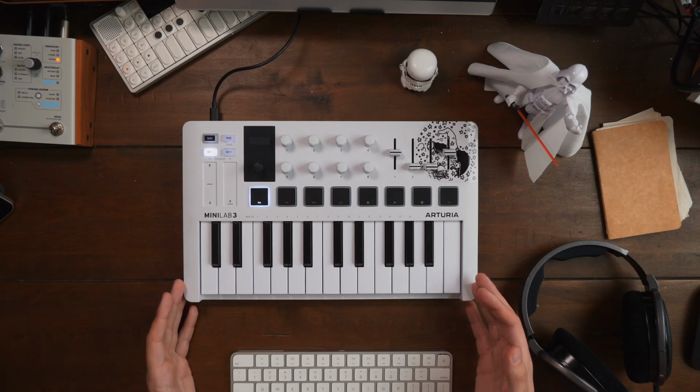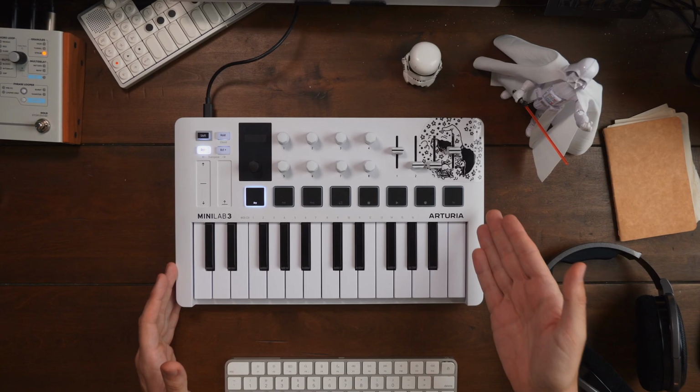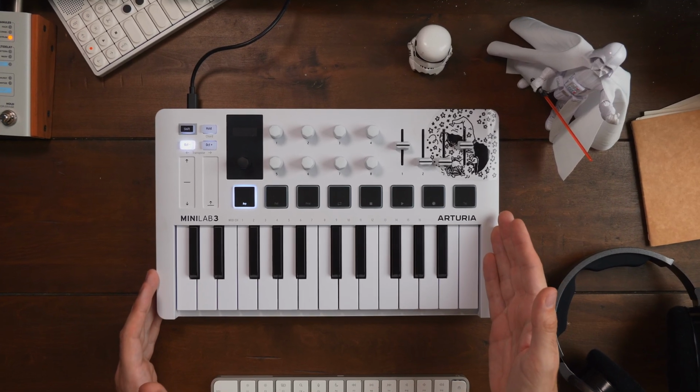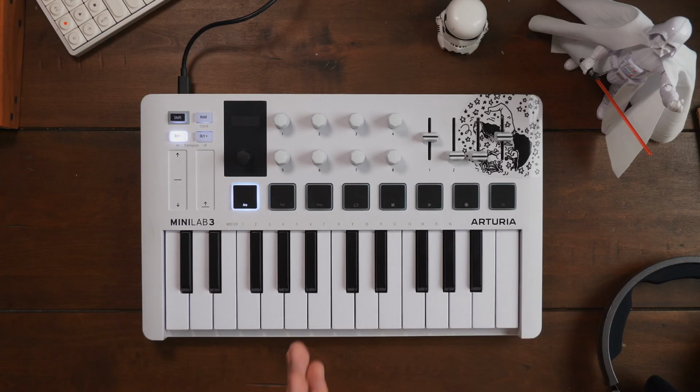The Minilab 3 is a MIDI controller that's been out for quite some time, but I've noticed more and more people discovering it since its release. And as somebody who has had it since its release, I figured I wanted to do an updated review of this controller. Arturia has updated the Minilab 3 with a firmware update, but also I just wanted to give my experience as somebody who's used the Minilab 3 for quite some time.